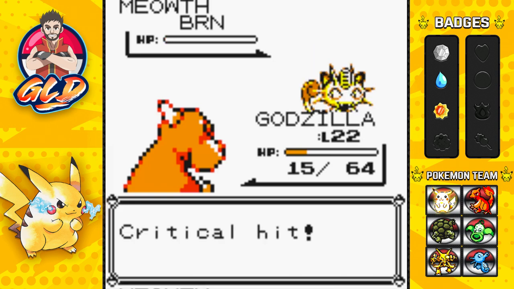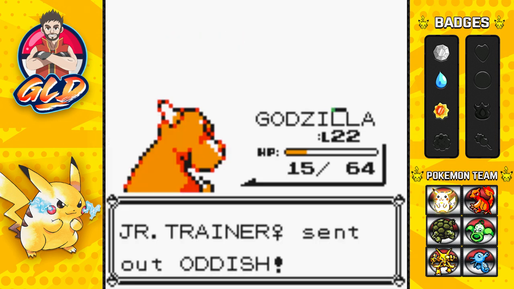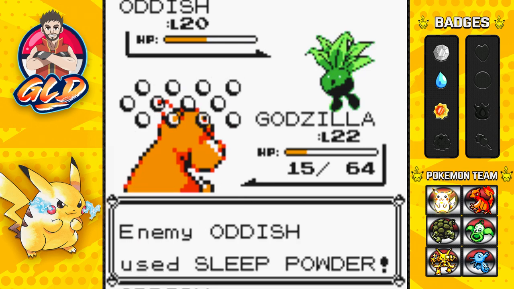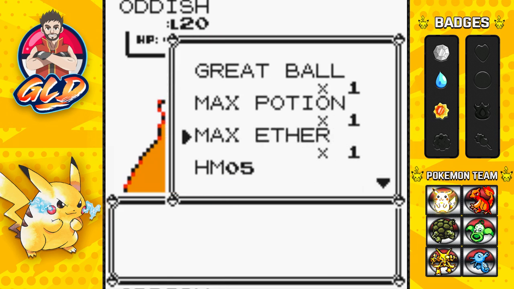And, well, here comes another Ember attack. And just like that, Meowth has been defeated. And, well, let's see. Oddish is coming out. Let's continue on right here. And go with an Ember attack. I really, really want to teach Godzilla a new move here and there. And there is a Sleep Powder. This is awesome. Pretty awesome. Okay. Gotta love these Grass-type Pokemon.